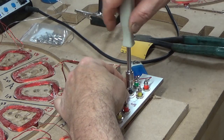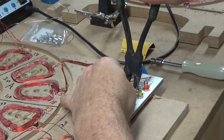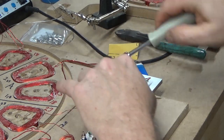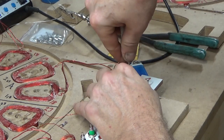So I'm snugging these white connectors up just barely. Then bending the tips close together. That way, if this was to ever come loose, it would just turn on there and it wouldn't pop completely off.